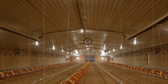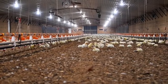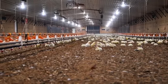When it comes to the cold weather environmental control system, one of the most important components, of course, is the heating system. Because with that heating system, we're able to make the conditions at the floor what the birds want, regardless of what's happening outside. So again, it's about bird comfort, welfare, health, and all we can do during cold weather to make sure the bird is as comfortable as possible.